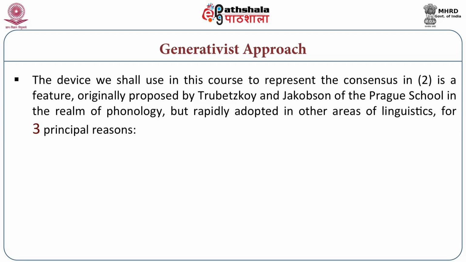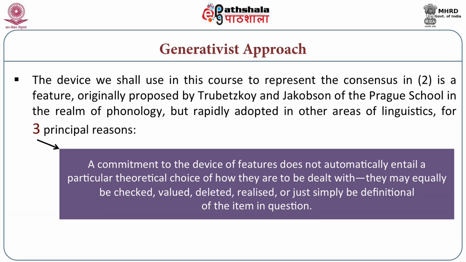The notion of feature, and particularly the notion of distinctive feature, arose from Trubetskoy and Jakobson's Prague school in the realm of phonology. But this is a property that has been rapidly adopted in all other domains of linguistics for three principal reasons. For one, a commitment to the device of features does not automatically entail a particular theoretical choice on how they are to be dealt with. So a feature might be just something that is realized or definitional of the item in question, but they can, as in generative syntax, be used for checking, for valuing others, etc.